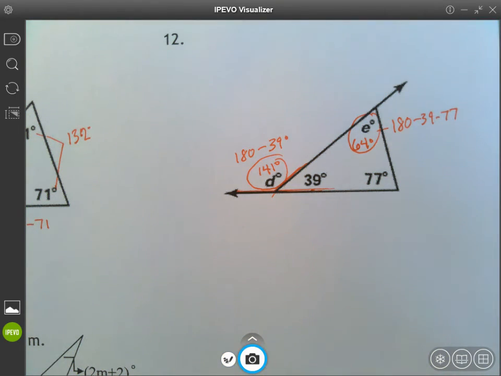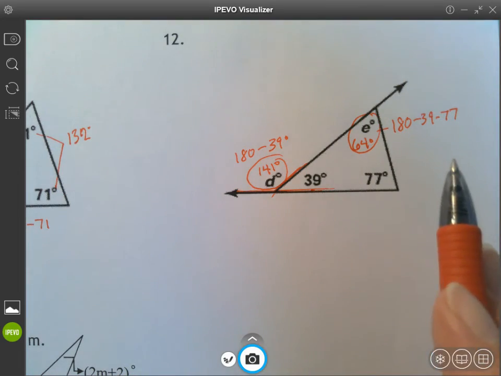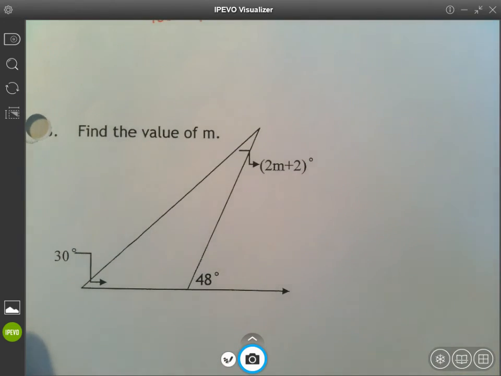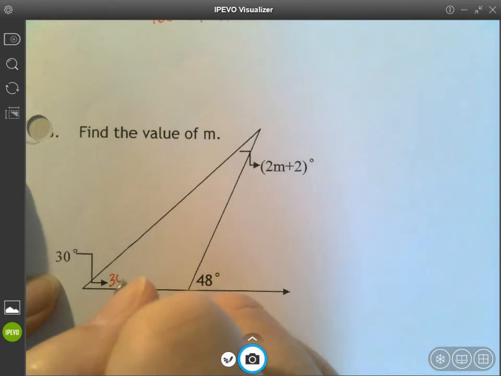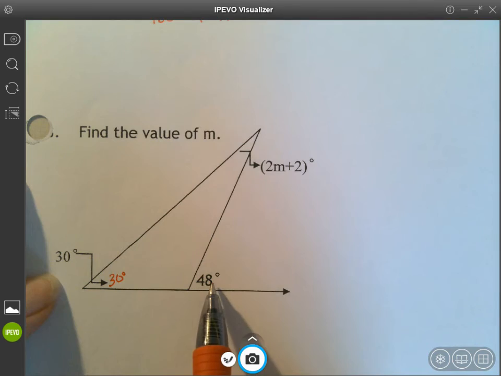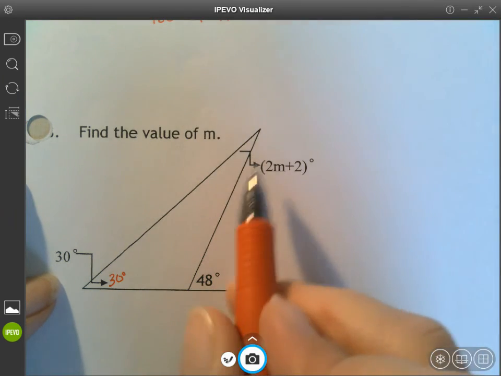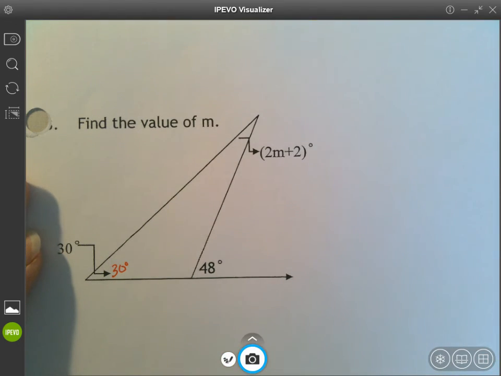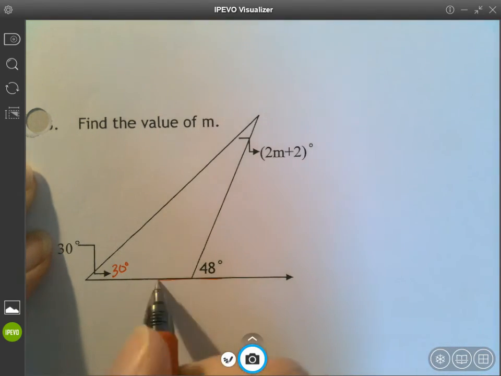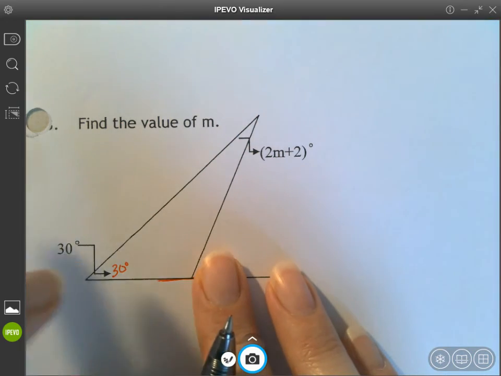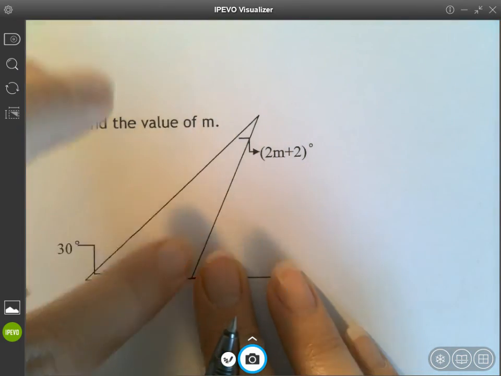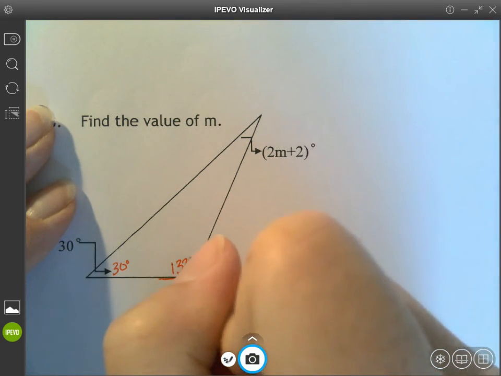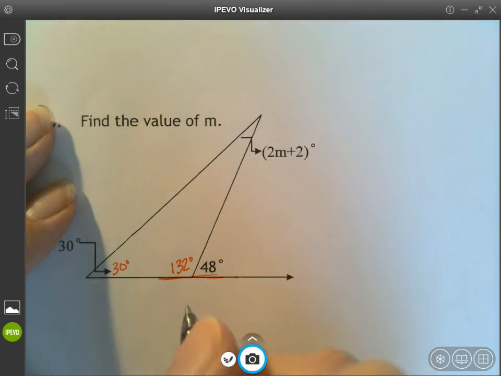Okay, one more here. We're going to have to do a little bit more work. So these we could just sort of type in the calculator, just number, and get an answer. This one's a little more effort. So this angle here is 30 degrees. I'm going to mark that. This angle is 48, and this angle we don't know. They gave us an expression. What's another fact you know? They gave us this exterior. That equals 180 degrees. Unfortunately, I can't do anything inside the triangle, so I'm missing too much stuff. But if I know that's 48, I know this is 132. These are supplementary angles, right?